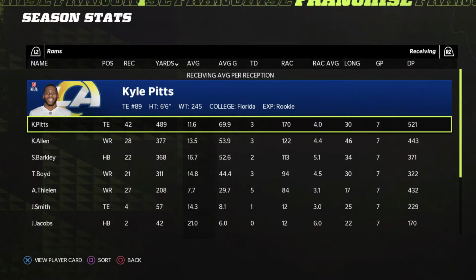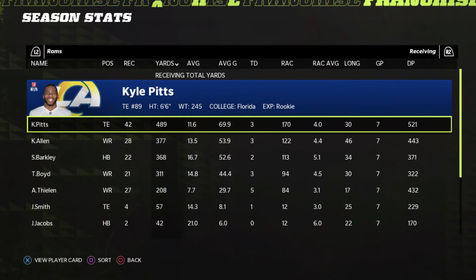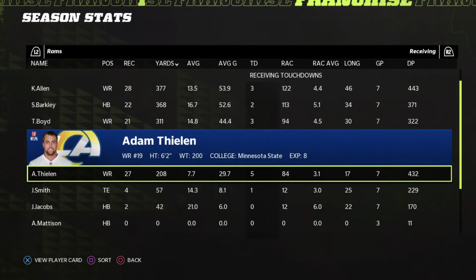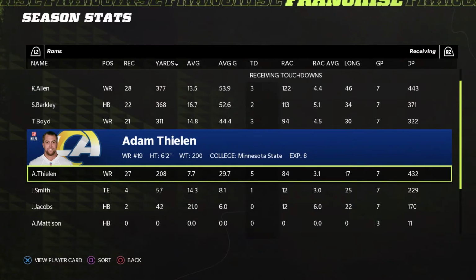Head over to receiving, and Kyle Pitts has definitely picked it up. He's leading the team, actually. This kind of surprised me. 489 yards, almost 500, and he's gotten 3 TDs. And we can see Adam Thielen, 5 touchdowns, 208 yards. Now he's been leading the team in receiving touchdowns all year, so I'm going to expect him to finish out the year leading the squad.